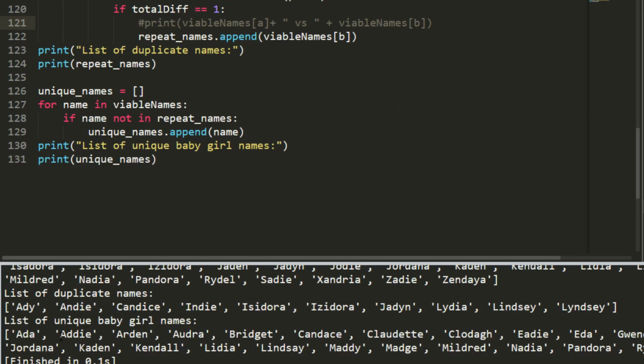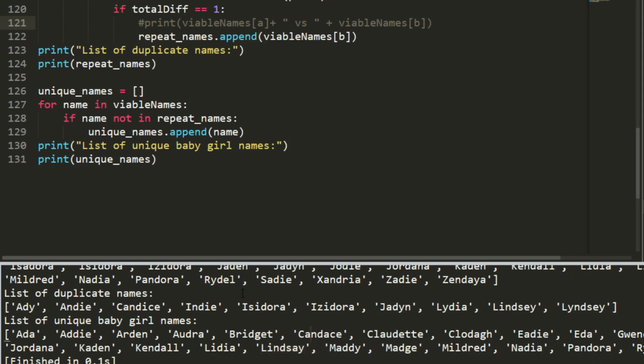Now this looks a little jumbled, but the important part is right here, because I just printed out everything from earlier. List of unique baby girl names, and it cuts off towards the back end over here, so I'm sorry about that, but looking at everything from my screen, I can tell that there's one Candace, so there's not two different Candaces. There's one Lydia, there's one Lindsay. Remember, all these had repeat names before, so this program works for the purposes that we need it to work for.